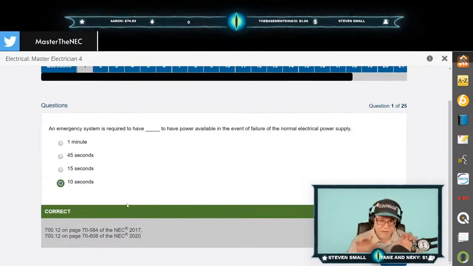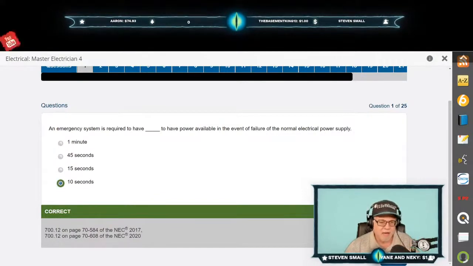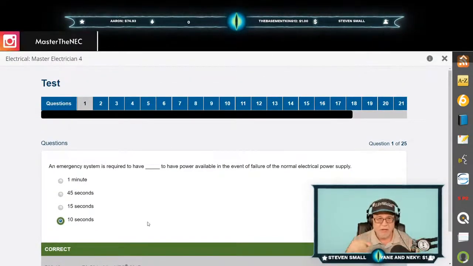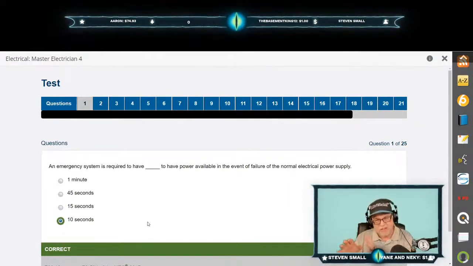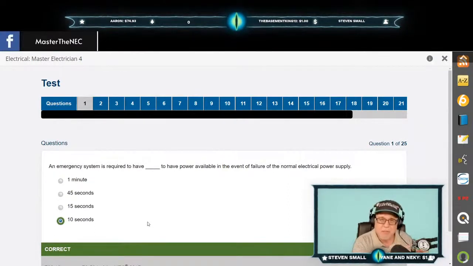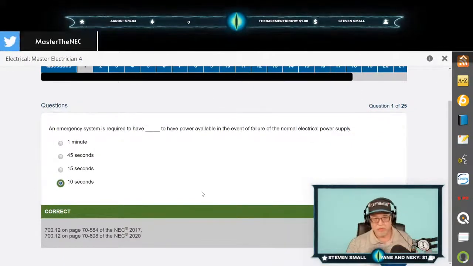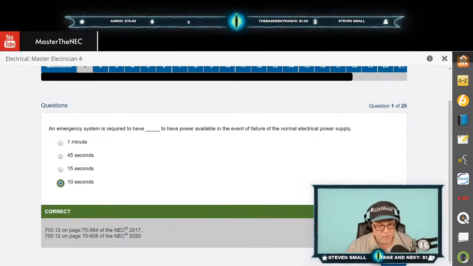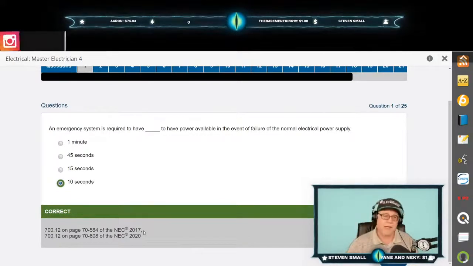And what the Fast Trax does, for those that are not familiar, is it also gives you the code reference down here. And you can see this works for 2017 and 2020 in this edition. Now, if you're in the 2020 Fast Trax, you'll get 17 and 20, so you can look at the context of the two. If you're in the 2017 program, you'll get the 2014 and 2017 at the bottom here for you, because that's the one that you're transitioning from, probably in your jurisdiction, okay? So again, that's how it's broken down. And you simply go through it, and it will tell you where the reference is, and you can go look it up, okay?